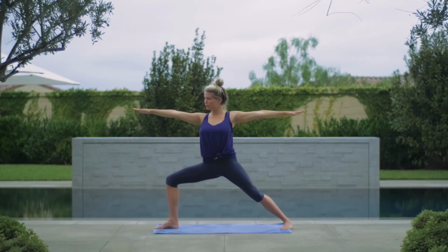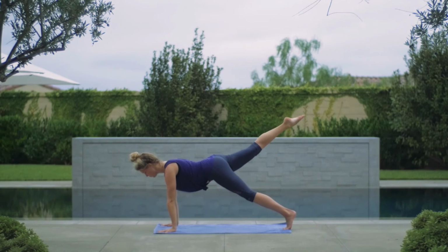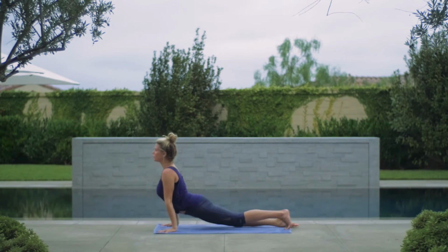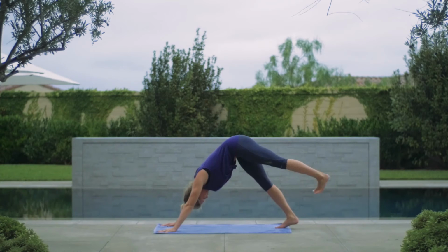Now turning the back foot straight, warrior two to the front of your mat. Exhale, cartwheel your hands down and send your back leg back. Ekapada is an option for the booty, for the leg. Inhale, upward facing dog. Exhale into your downward facing dog. Hips are high, heels are low.